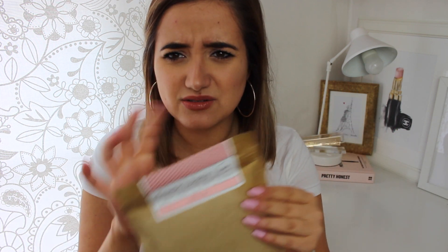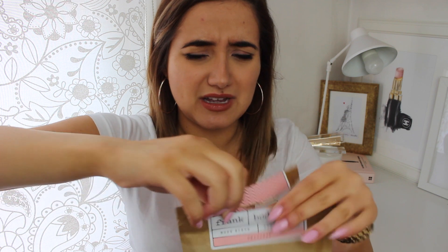Since I am fake tanning I have to exfoliate a bit more. Last year I used this and I'm going back to it — it's the Frank Body Body Scrub, the original one. The packaging is actually waterproof which I was really worried about initially. It's a coffee scrub and it smells amazing. You can wet it and use it all over your body. I like the smell, I like the packaging. You can use it on your face as well. I'd highly recommend you start exfoliating because it gets your skin looking healthier and helps with circulation.